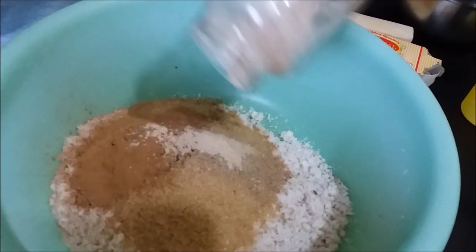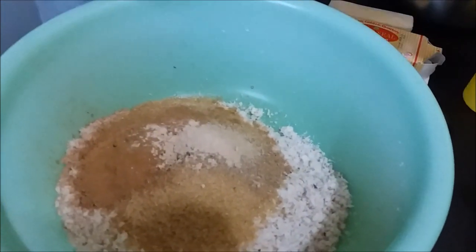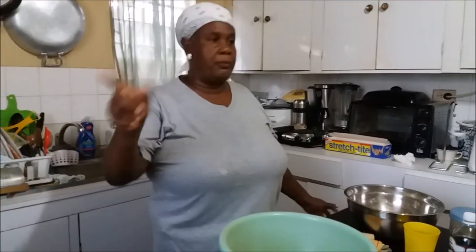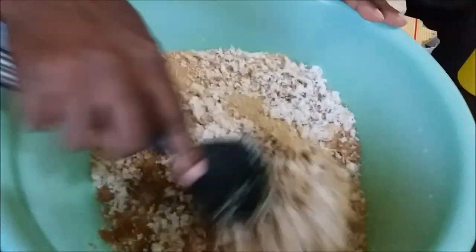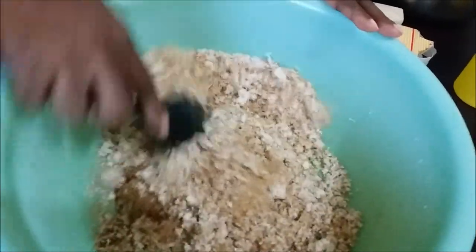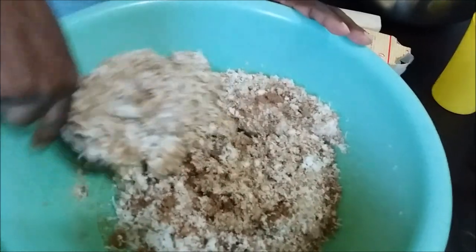And don't worry yourself about accurate measurements. When you just pour it out and say this is about a teaspoon, and then someone measures it, it really is a teaspoon, because you know what you're doing. Okay, we're going to need to get the sugar and the grated coconut incorporated. You have to incorporate it until all the sugar granules are dissolved.